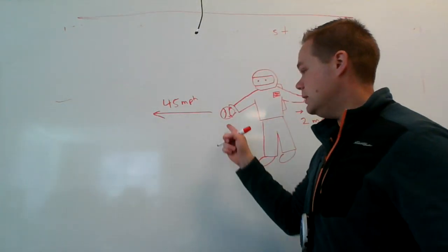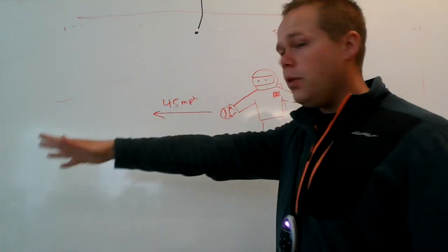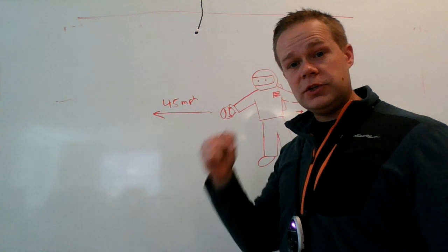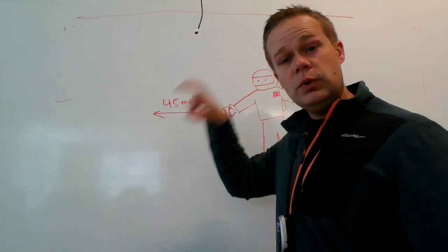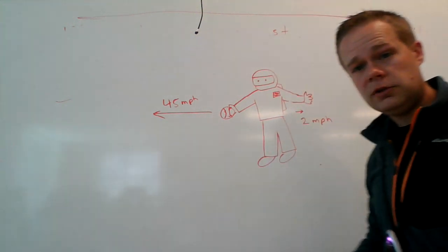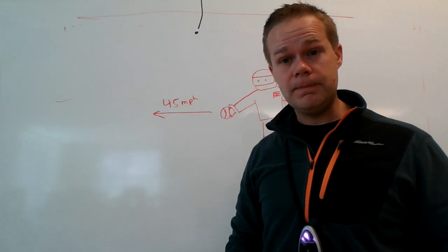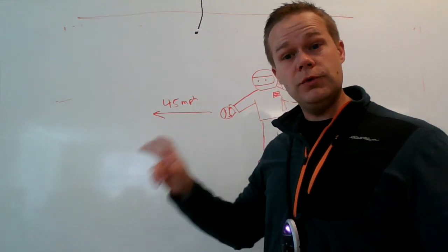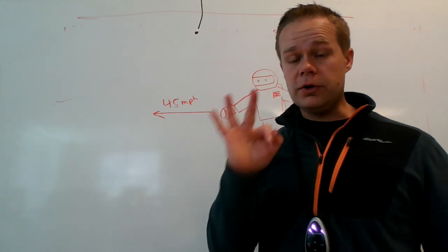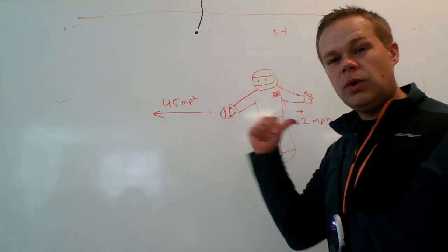Same thing here. You take that little baseball, it has a small mass, and you throw it. It applies a force on you, just like you apply the force on the ball. So the ball has a small mass, so it goes fast, and you go back slow, because you're harder to move, because you have more inertia, you have more mass. And the ball is easy to move, because it's small, so it goes that way really quick. That's the third law. For every action, throwing the ball, there is an equal and opposite reaction.